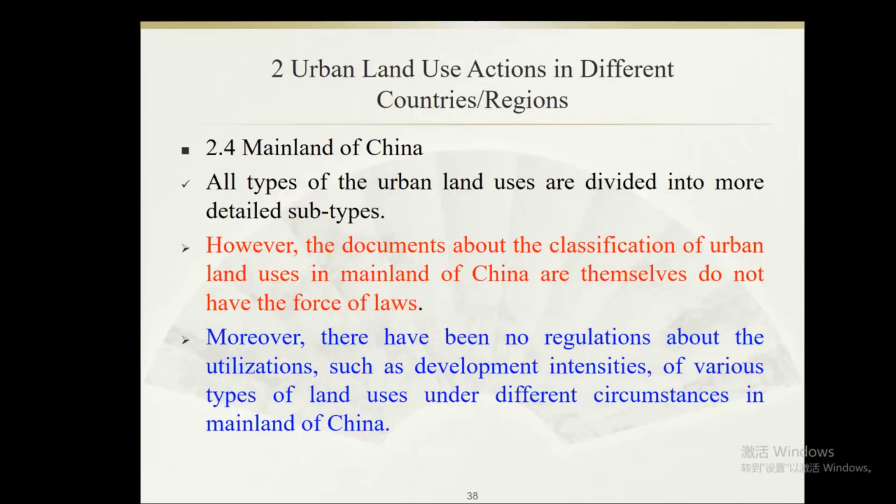But in China, for example, in Beijing, I have shown you some pictures: in the morning peak hour, too many people are waiting for metro trains. This is why. We have the regulations. We have the classifications of land use around each metro station, but they're not laws. They have no strict regulations. If you want to develop this piece of land, you can build taller and taller buildings. Of course, you can sell as many rooms as you can and earn as much money as you can. But this will do harm to the public transport.